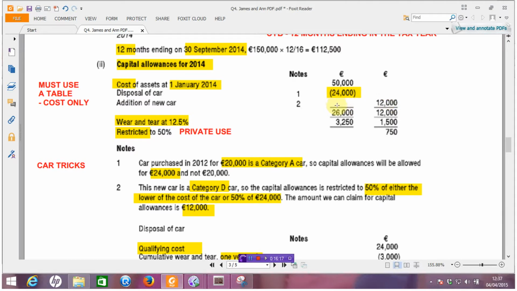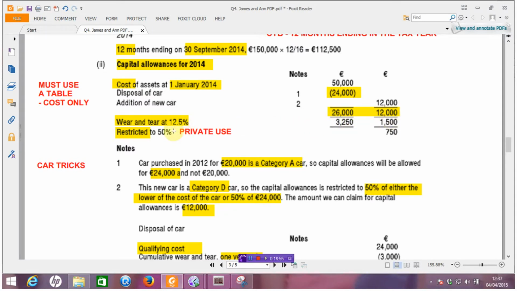So that's what we have to include as the addition. Now, they could have put that figure here, but they decided to put it just to one side because of this private use element adjustment. We didn't have to do it like this. We could have done the private use adjustment down below. So we have three figures there: opening, take out the disposal of the car at cost, 24, and include the new car at, in effect, the restricted value, which is 50% of 24. So then we effectively get down to our closing cost figures, and all we do is apply our 12.5% rate to those. And these are the numbers here.